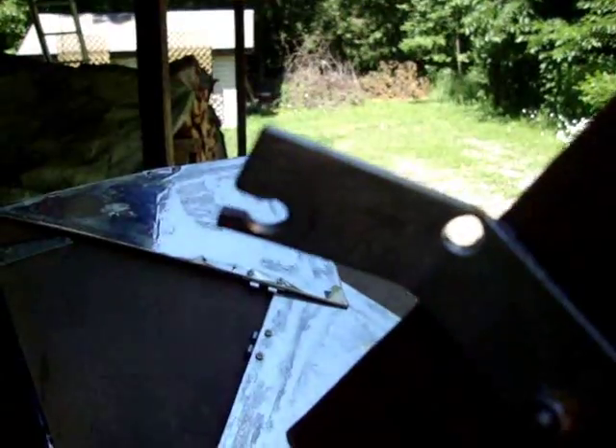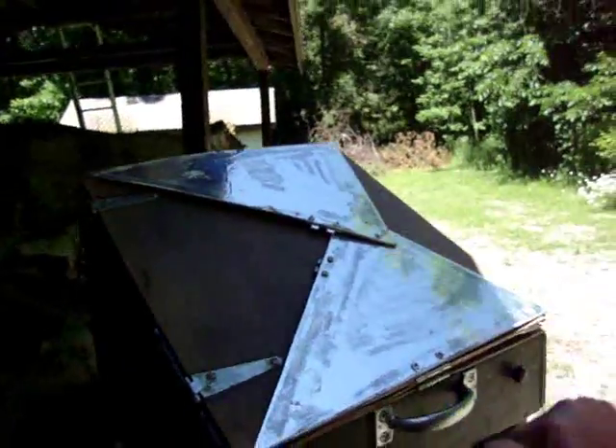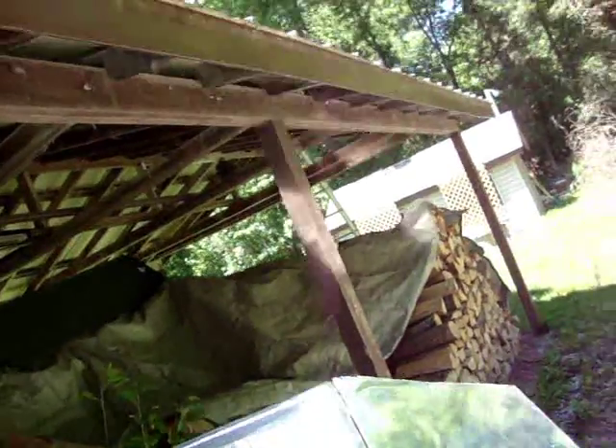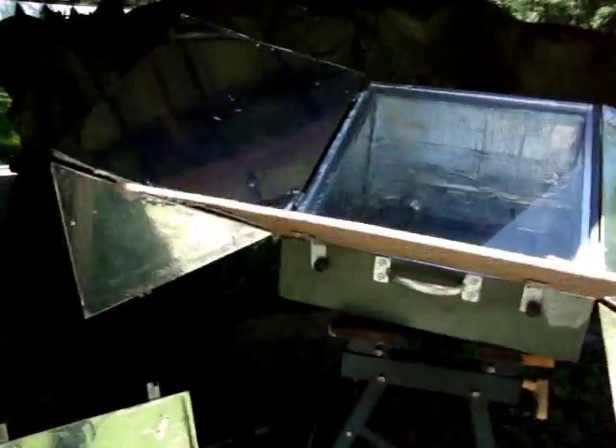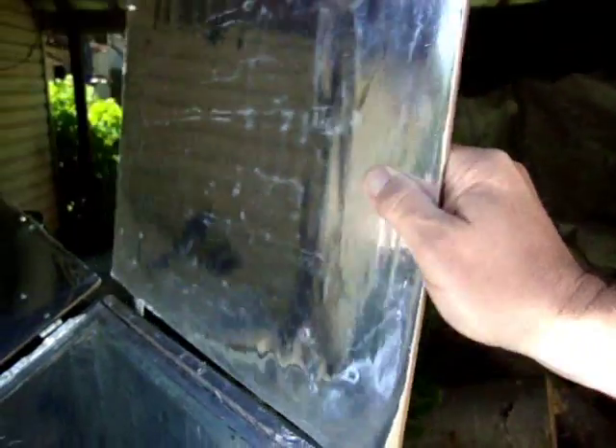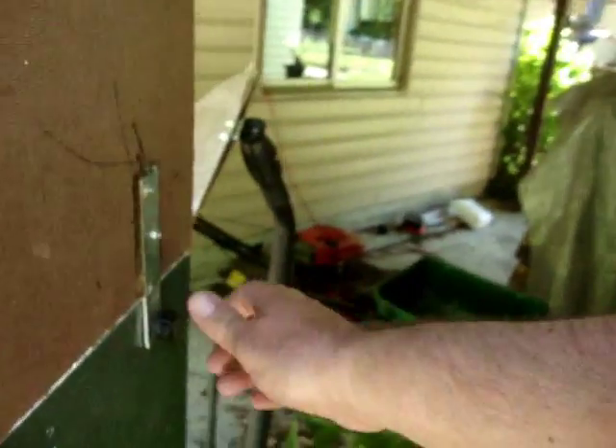There's one angle bracket there, one there. I cut slots in the last screw holes, and the reason for that is when you go to put it on — open this back up — when you're putting the front and rear reflectors on, you can just slide them onto the bolts just like that. Same with the back one. Slotted holes — there you go. As you can see, bolted through, slotted holes on the bottom. They'll just slide right onto the thumbscrews on the back, and then you can tighten them up.